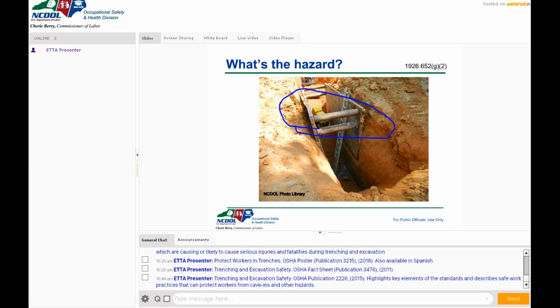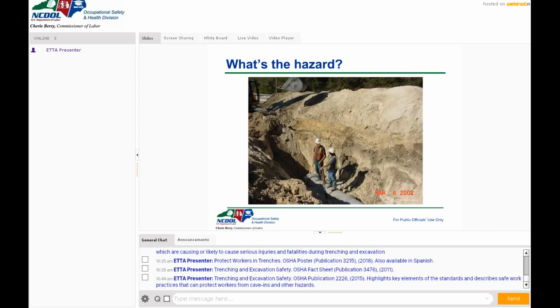Just pay attention to what they're doing and how they're doing it and how they're using that particular trench box and stuff. Now, I don't need to say too much about this particular one right here. A lot of you will see this right here. Here at soil pile number one. Well, at least they got hard hats on. But what's missing in this photo that we were just talking about?